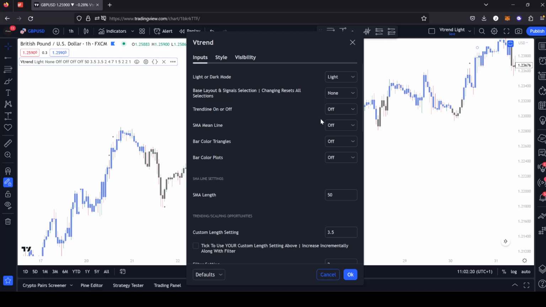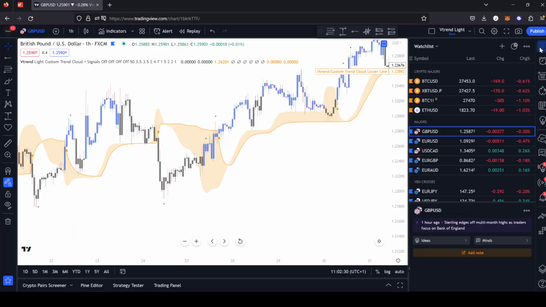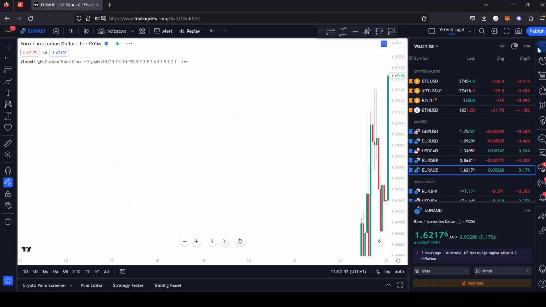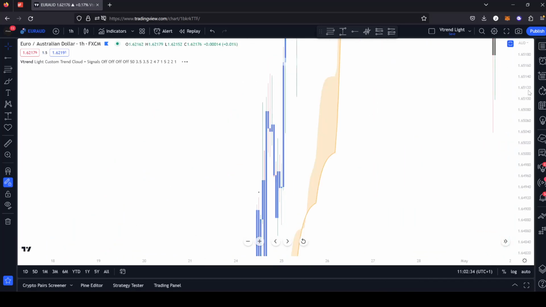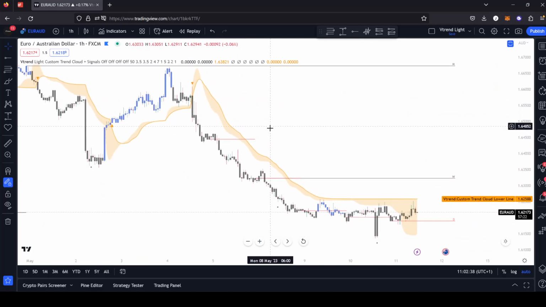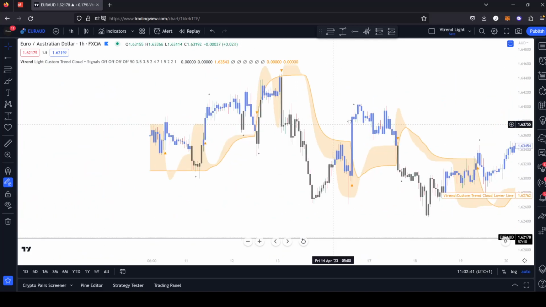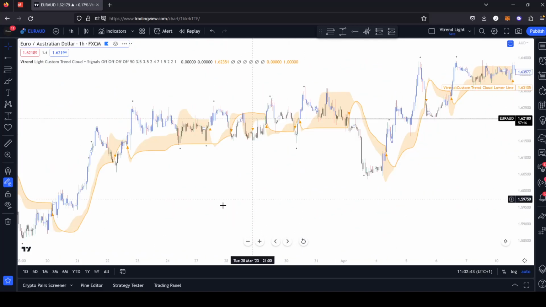Let's move on to the custom trend cloud. Let's change pair. Okay, so this is what it's given us by default on loading.